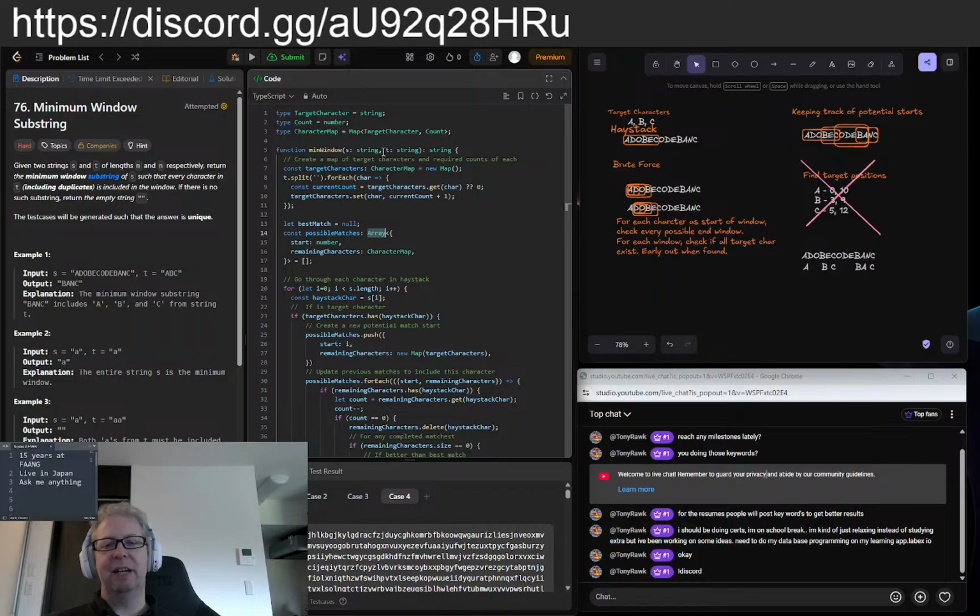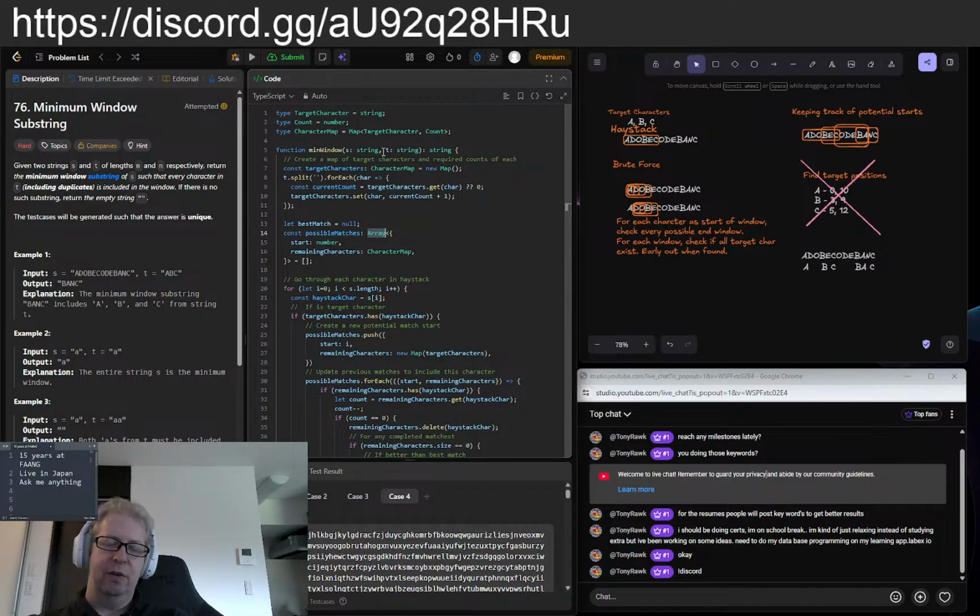Whenever we get a new character, what we need to do is figure out if that completes a window, and if so, we need to check it against our best match and update it.